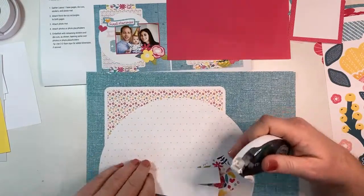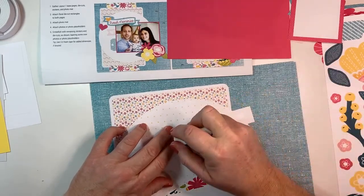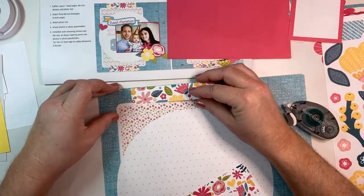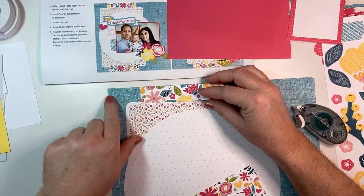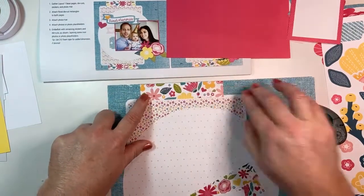So yeah, that's the beauty of these, is you can grab these, and as long as you have some adhesive with you, you can sit at a basketball game or a soccer game, not that anybody's going to those these days, and you'll have everything that you need to put together some base pages. You'll know what photo sizes you need to print. So this is telling us it should be about 2 inches away. And we'll adhere that.